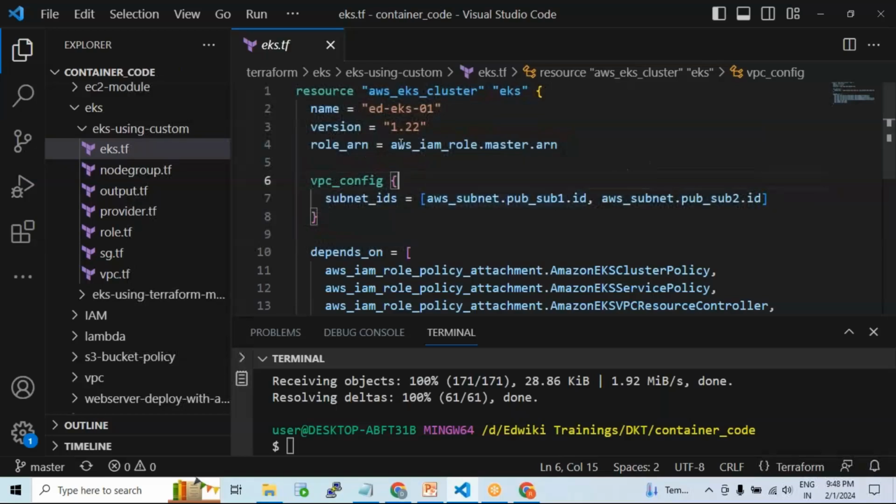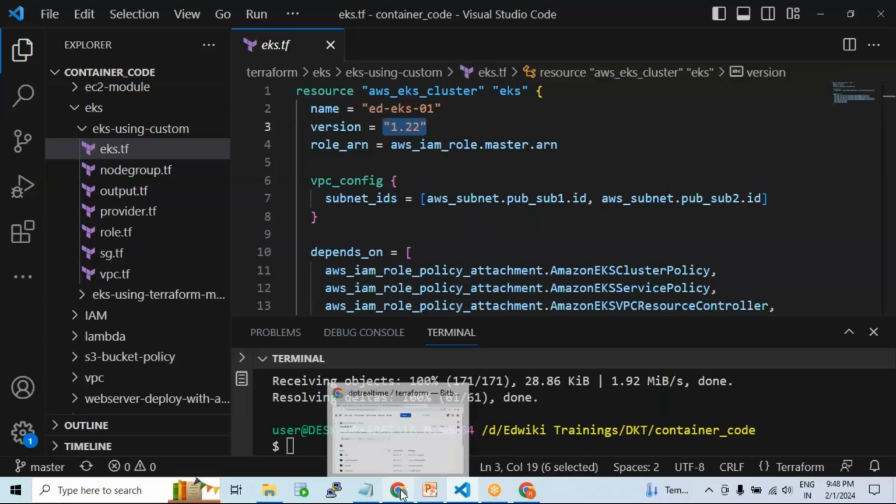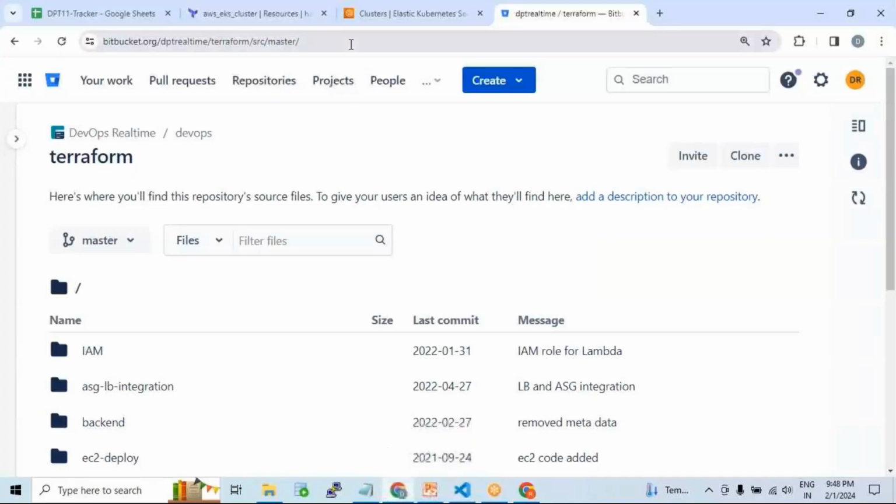And in the EKS.tf, I'm putting the AWS EKS cluster resource type, and I'm giving the details of how I'm expecting the EKS cluster to be: the EKS cluster name, and which Kubernetes software version you are looking for. Kubernetes is just an orchestration software, right?